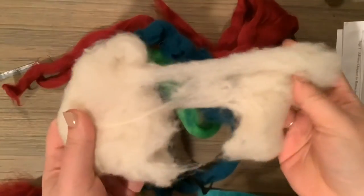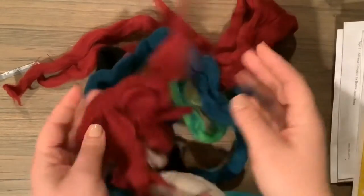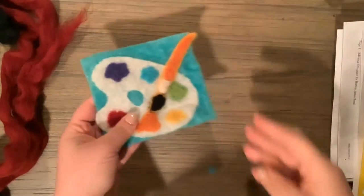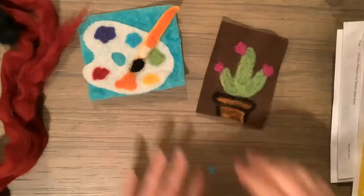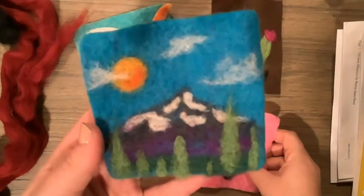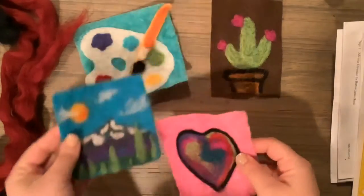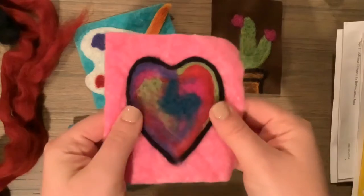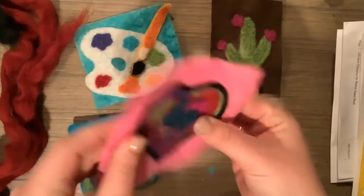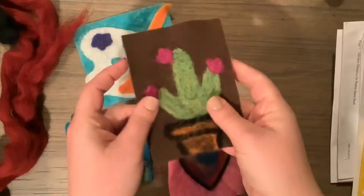Felt is really made up of loose wool fibers called roving. We will be using both the colorful roving as well as one felt sheet to create our concentric circles. Needle felting is a lot of fun — it's kind of like drawing or painting except you're using fiber to do it. You're able to layer and mix colors just like you would with watercolor paints.